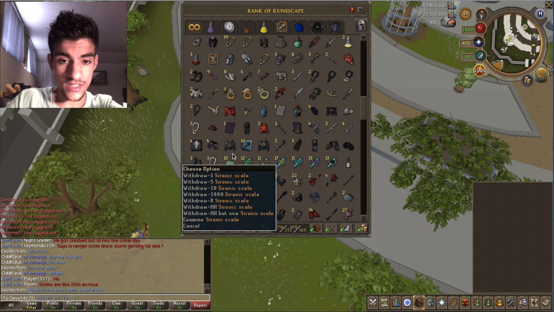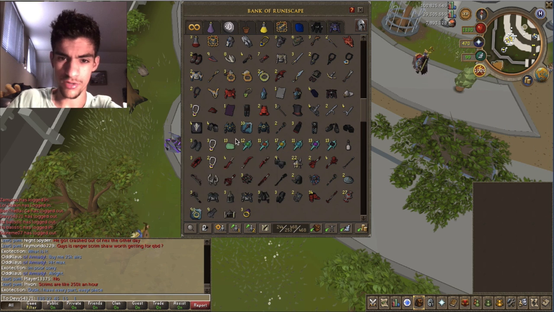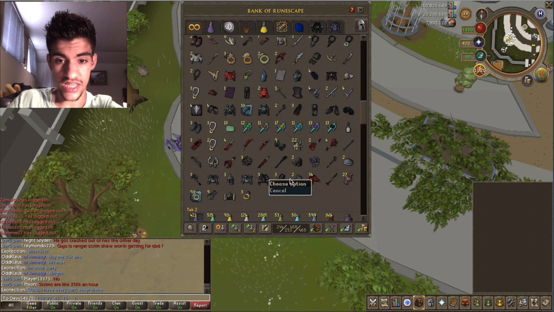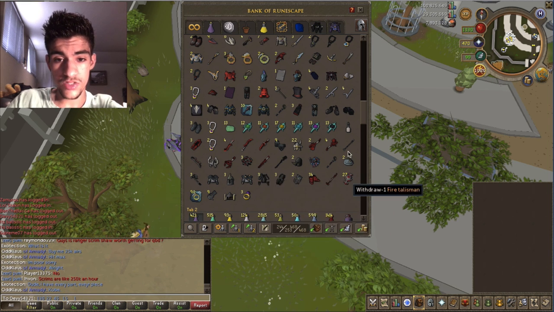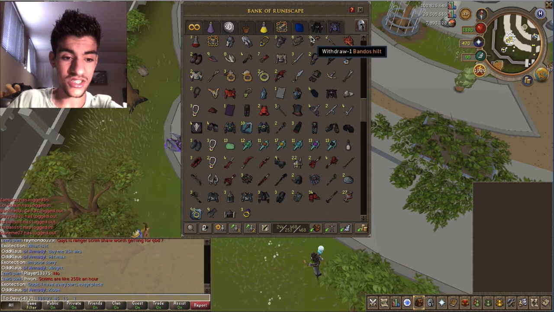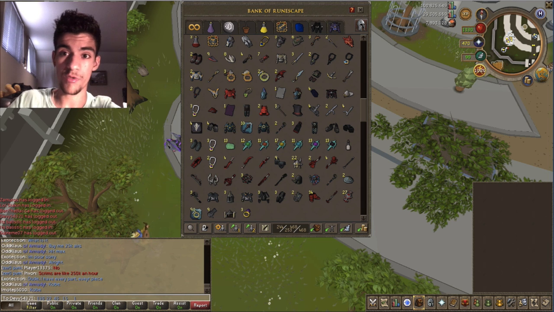Shit ton of keys, lots of Serenic Scales. I think that's enough to actually make a Serenic Helmet, it either takes 12 or 14 to make the helmet. And then a lot of this stuff is just stuff I PK'd, so a couple DH sets, and Dragon Boots, and stuff like that. So that is the entire drop tab, and now I need to finish the price check and see if it is actually worth 500 mil. So I'll be right back.